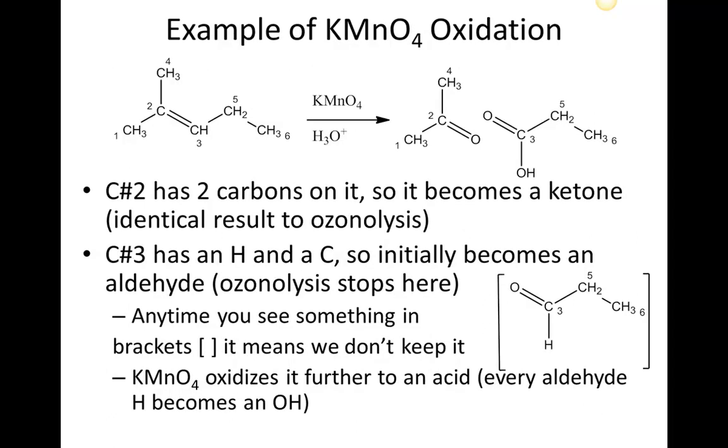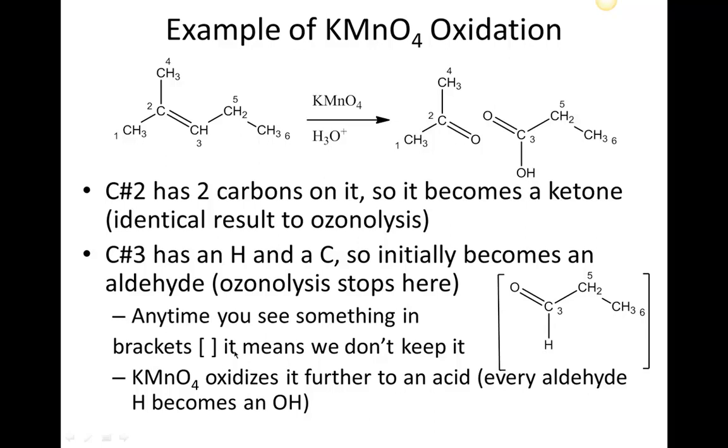So let's go back to this example. We had here a double bond, and this carbon right here is attached to two different carbons. So that guy, when this becomes a carbonyl, is going to become a ketone. But there's a vinyl hydrogen here, which would theoretically go to an aldehyde, and here's that picture of that. But I've drawn it in brackets because we can't stop it from going on. In the presence of permanganate, it's going to keep right on going and making this carboxylic acid. So wherever the vinyl hydrogen are in the presence of permanganate, you go right on to a carboxylic acid.